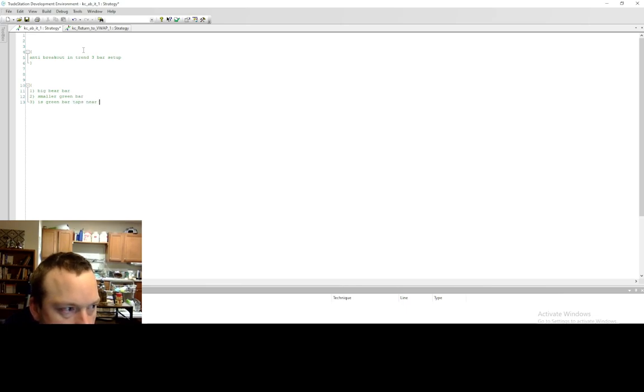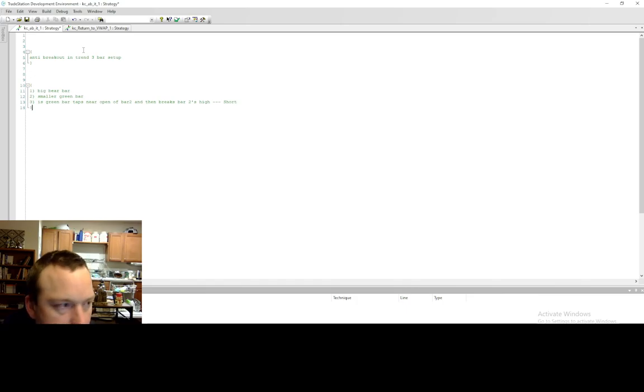It taps near the open of bar 2, and then breaks bar 2's high. Short. And this should be really simple.